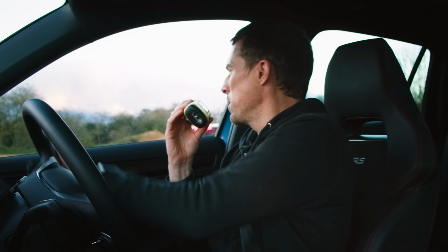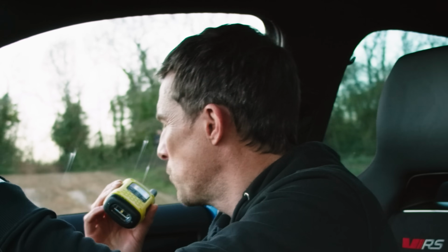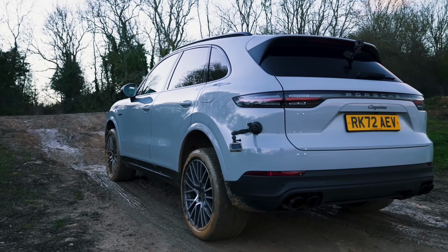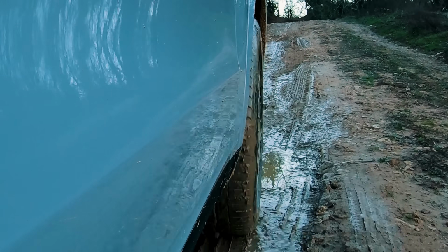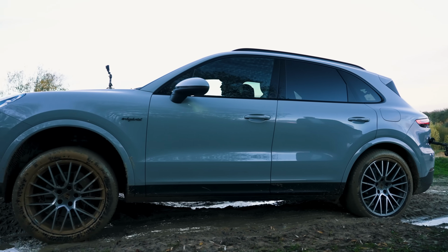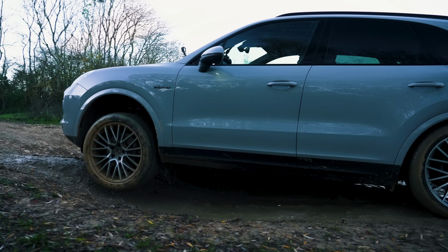Okay then, Nick, I was quite pleased with my descent there, but now we've got to go up, which I think will be a bit trickier. So go on, you first. Obviously, he's got fully independent suspension. Not that much articulation in the suspension though. Look, he's always got a wheel in the air and it's always spinning away a little bit.